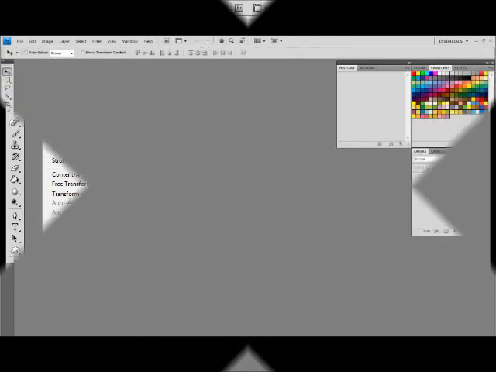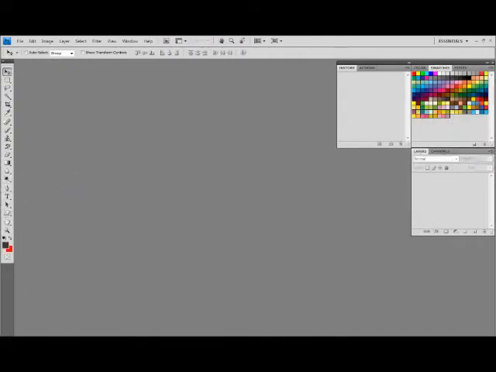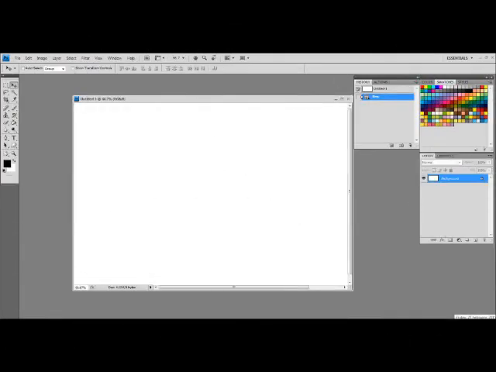Besides the toolbox, we have palettes in Photoshop, which are very important. As you can see, they are located at the right side of the program, and we are going to go through each of them later on, some of them in this lesson and some of them in the next lessons. One more thing to know is that in the middle of the program, you have the image window. Anything you open up here will appear in the middle of this window. Any image, any empty page, anything, once you open or create a new document, it appears here.